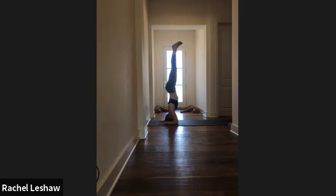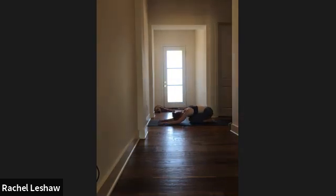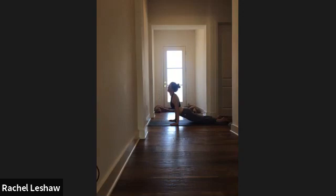And then lower the head if you want, or just lower the legs, and let's rest for a moment in child pose. And maybe rewind the video and try it a few more times. Because if you've never tried that before, it's not that likely that it works for you. But if you try it a few more times, it will work. Maybe for a few more years, then it will work. Okay, let's step back, vinyasa. And we'll play with that again in a little bit.